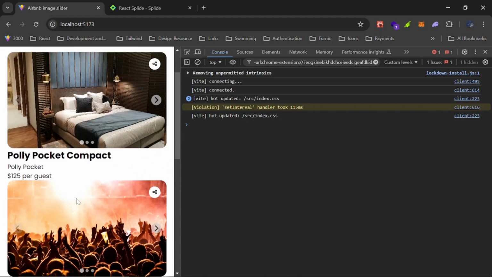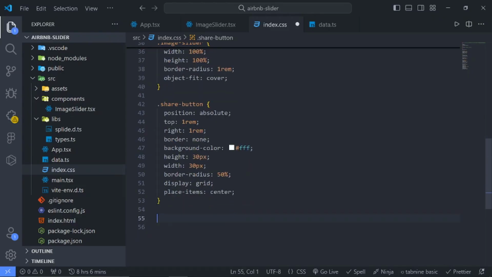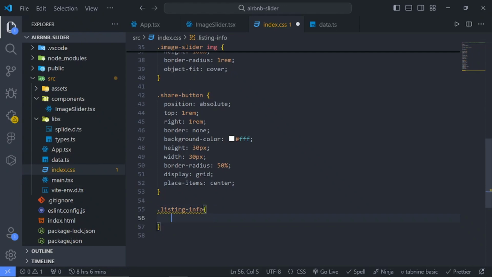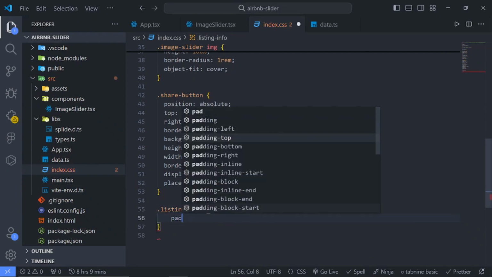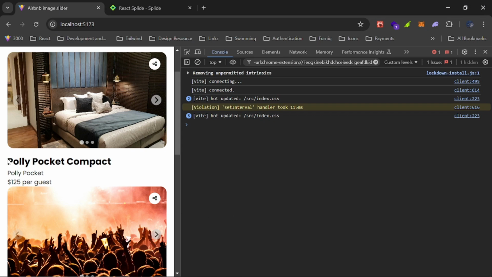All right, cool. For this listing info, we just add padding. So I will say the listing info, give this a padding top of 1 rem. You can see it right here.